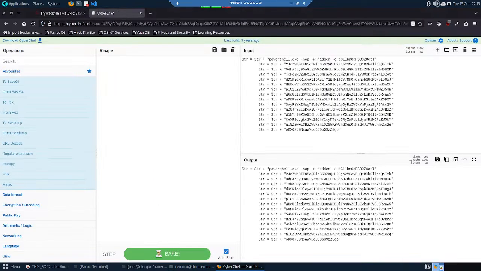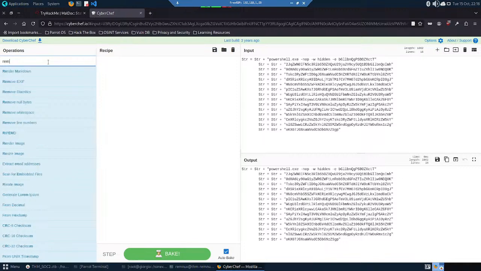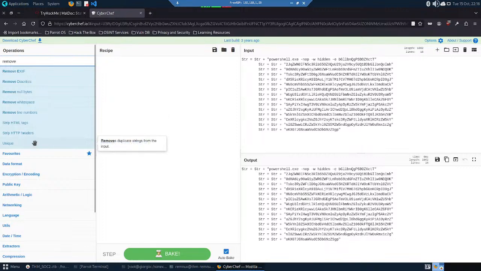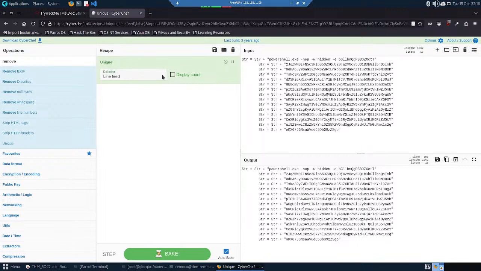Okay, so what we want to do is, first we're going to remove. Can we remove string? Yeah, that's what we want to do. We want to remove. No, that's duplicates. That's not what we want.